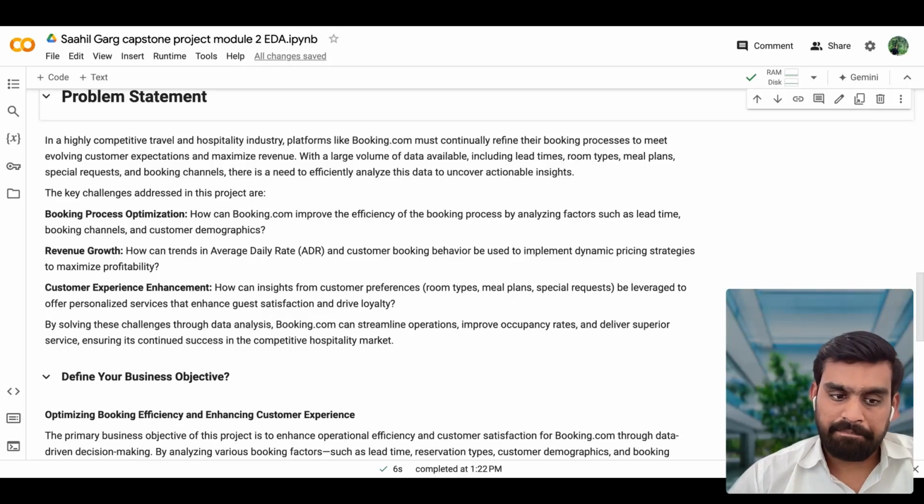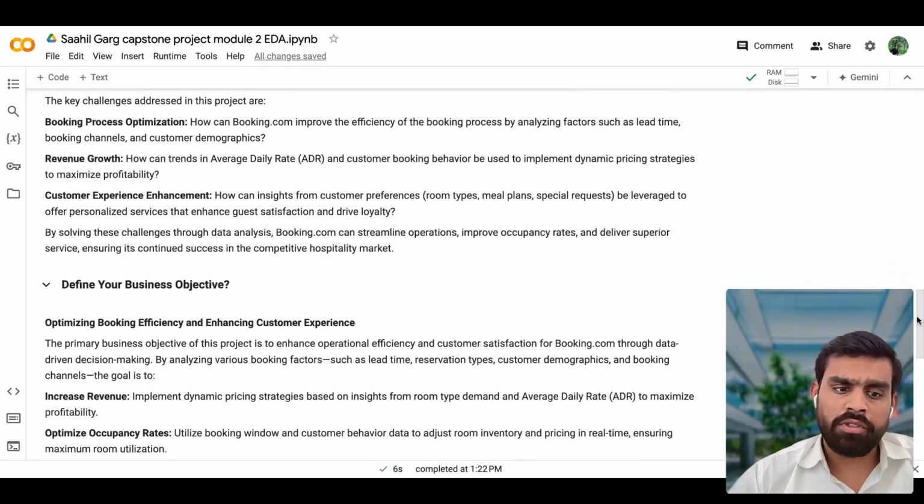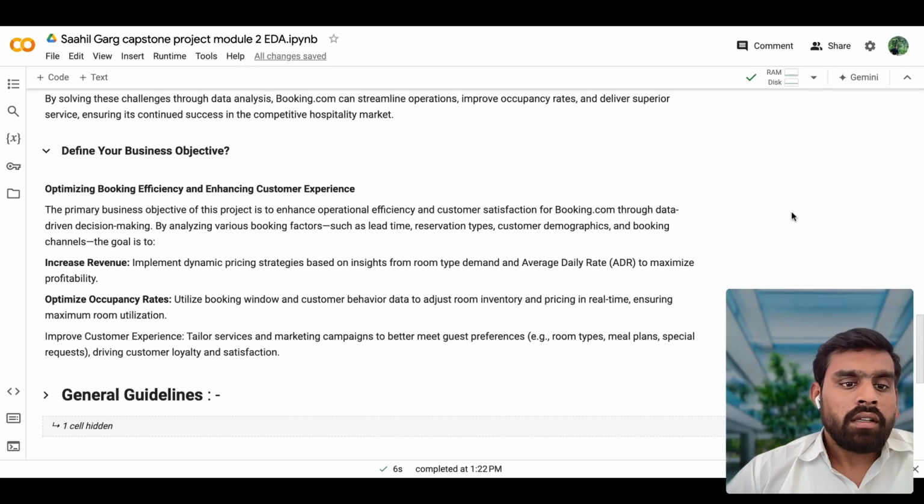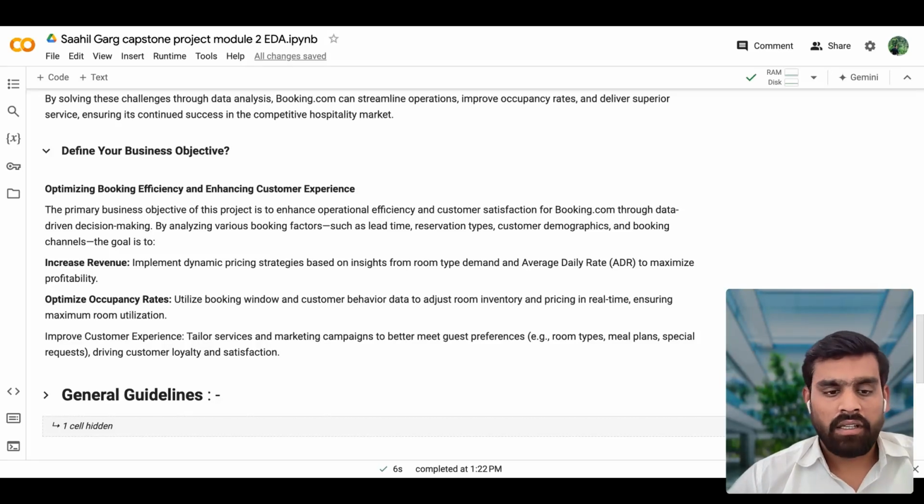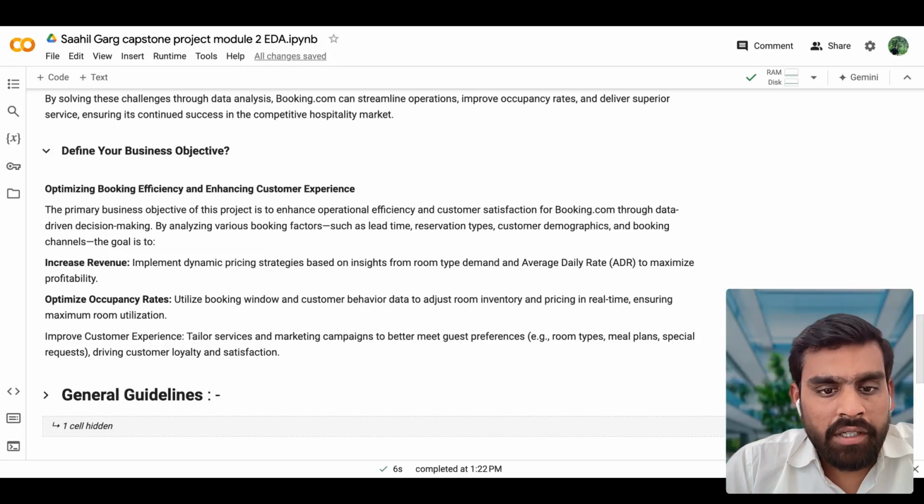Now, looking at the objective of the business, the objective is to optimize booking efficiency and enhance the customer experience. In the hotel and booking industry, the main thing is to enhance customer satisfaction hand in hand with revenue generation.